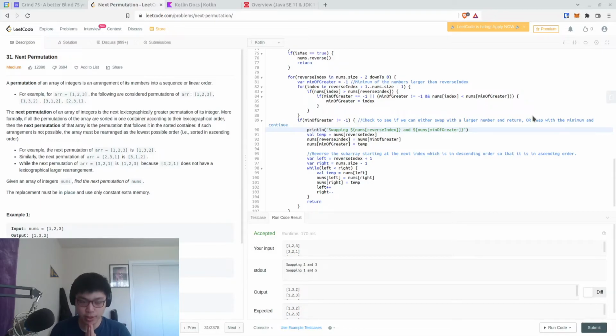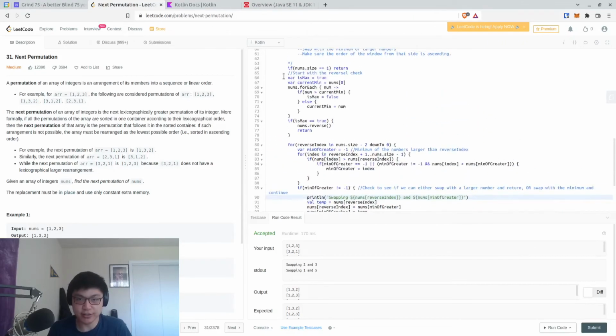So it's a little bit weird, but I think it works out. And then we still have the provision case for the end, because I don't think that there's much that we can do in that case besides just reversing the array. Because that's just how it is, right? If it's in descending order, we just reverse it.